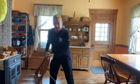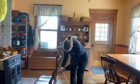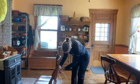I didn't plan this out as well as I thought. I have to make my string a little bit shorter.